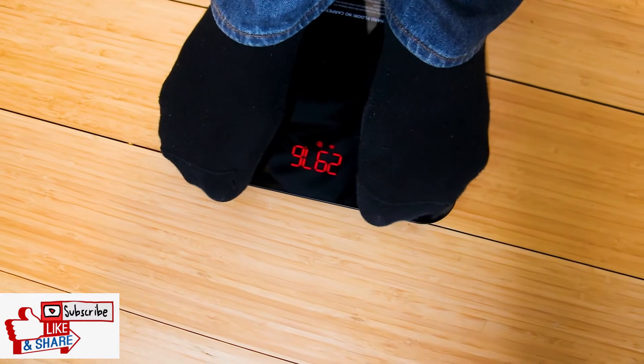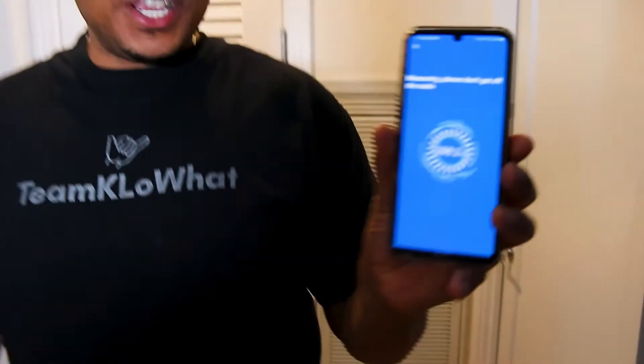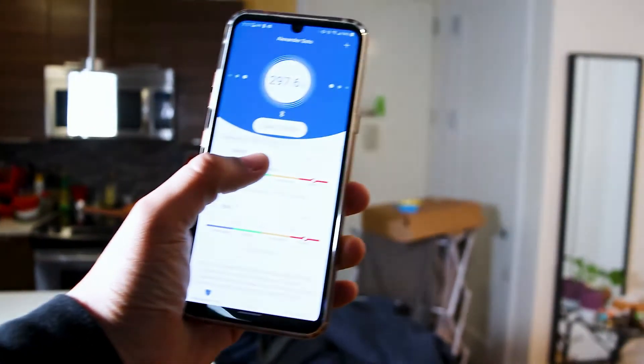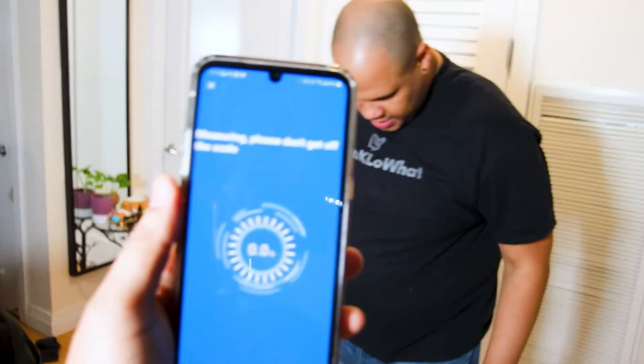Why are you going to show my weight? We're going to be transparent. Oh my goodness — look, it's actually, while I'm standing on it, it's measuring my weight on the app. Stay still so you don't have to look down. It actually has the weight. I'll cover some of the numbers so they don't see. It doesn't matter — people can see that I'm a plus-size model. So the weight is actually updating as you're moving. The thing is also moving. It's supposed to stop.